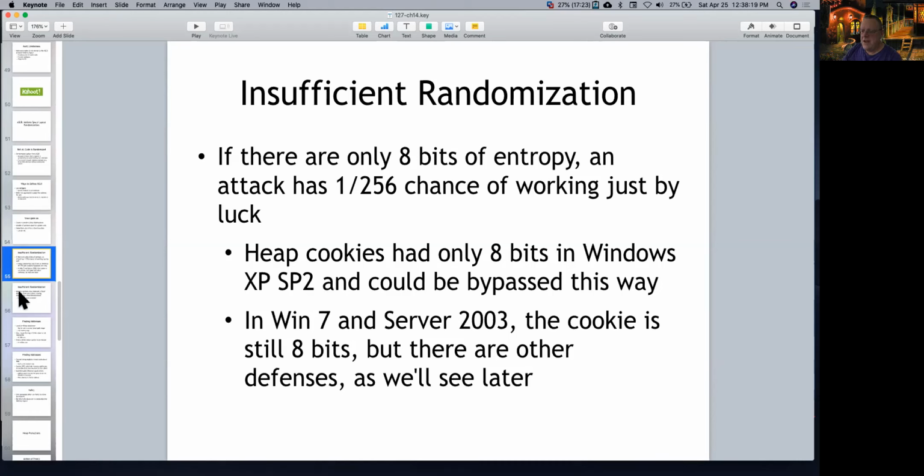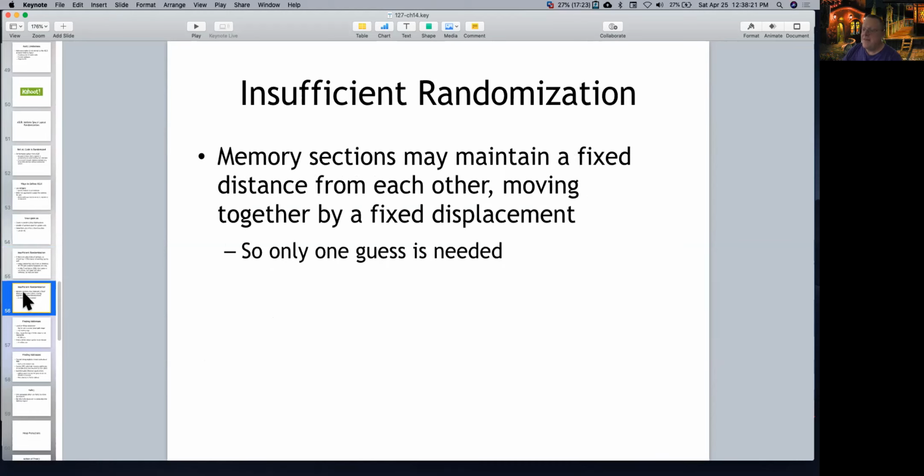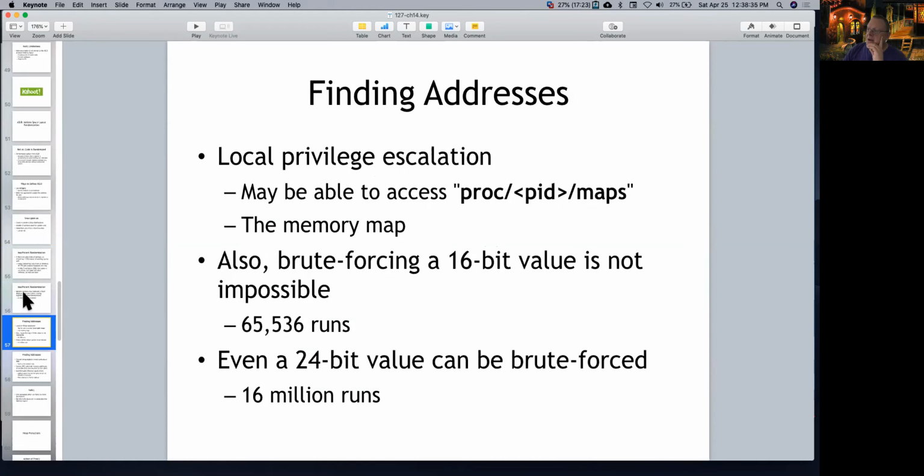As we'll see in Server 2016, it's not that bad. Anyway, another thing is if you have areas that are all moved together instead of moving independently, then a leak from one area will give you information about another. And you might be able to access the system memory map, which is here.